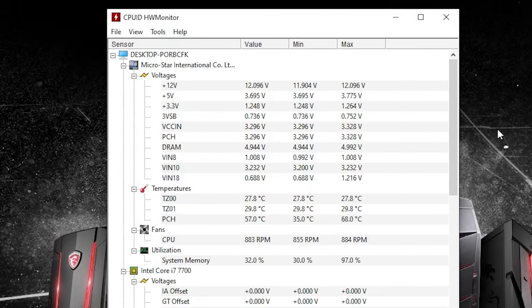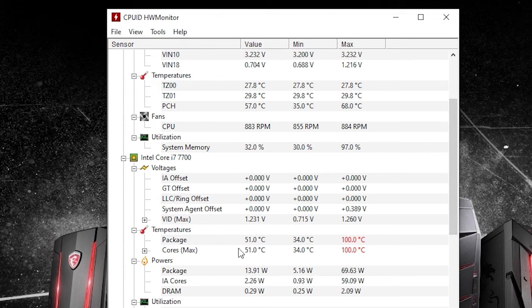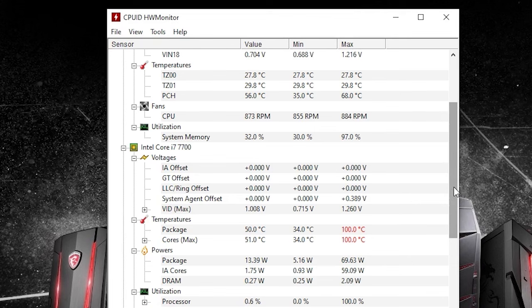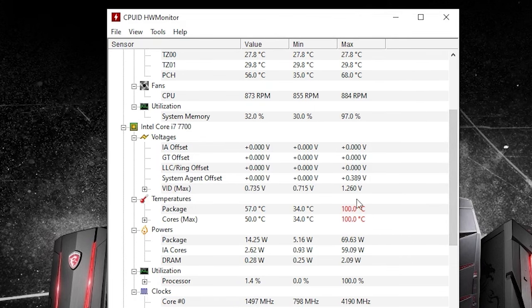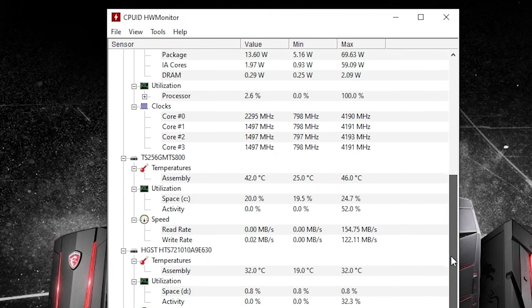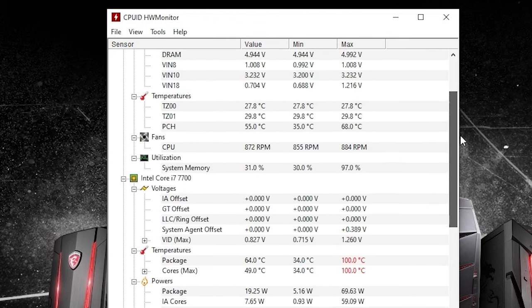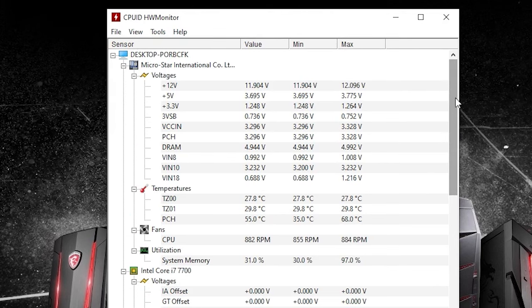Let's take a close look at the temperatures. I've been playing a couple of games, even some that have been pushing this thing to 100% GPU performance. To my surprise, this thing is turning into 100 degrees Celsius. We can maybe fix that in the future by removing the thermal paste, and that can be absolutely like a big upgrade with these older machines. I only had it hit 100 Celsius a couple of times when pushing the CPU to the limit, and that didn't happen a lot when it comes to the older games. Next up, looking at the GPU — the GTX 1060 3GB — this is actually pushing itself to 69 Celsius on the hotspot. When it comes to overall performance, it's quite great, but not when it comes to the heat itself, because that's of course what you're getting with these compact designs.